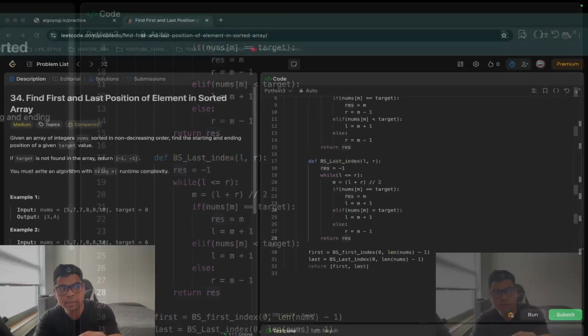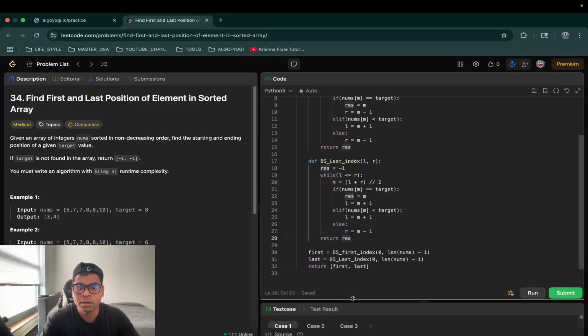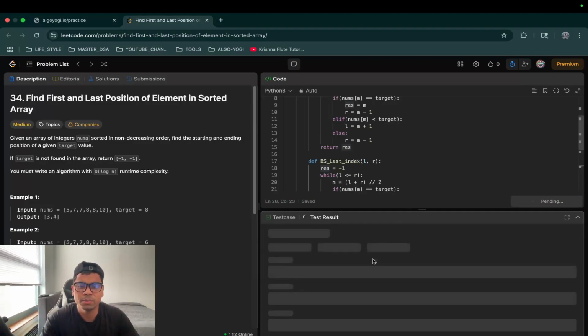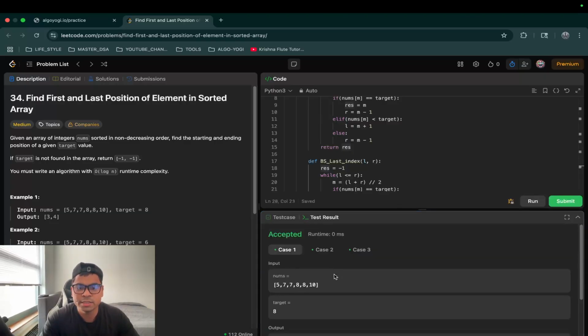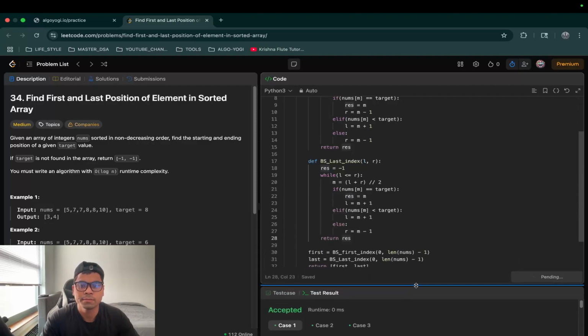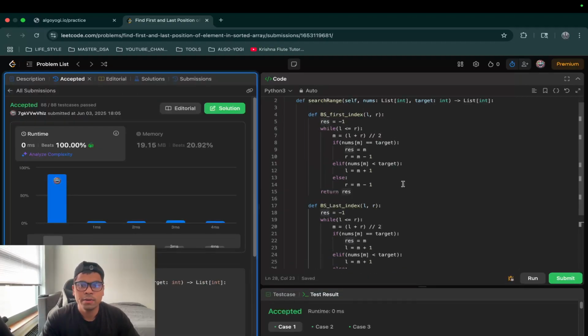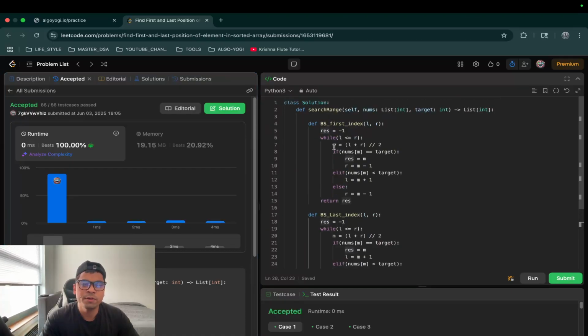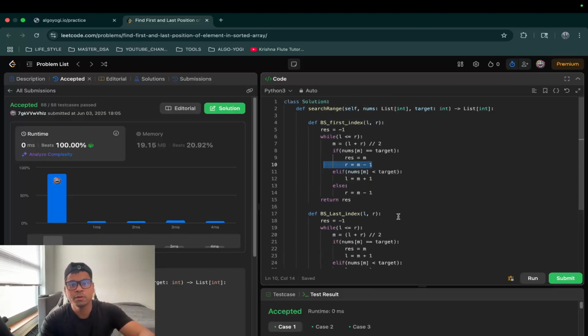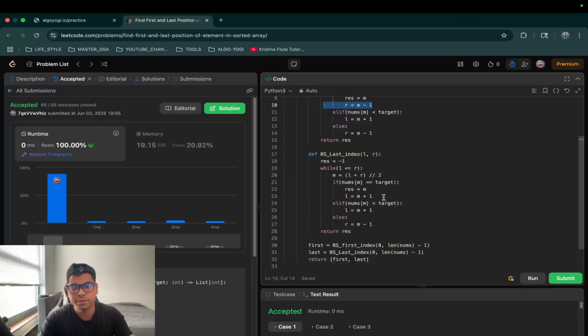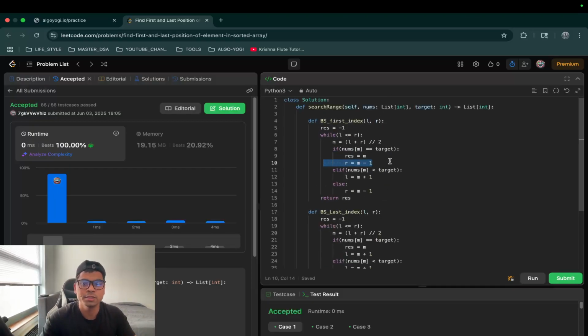Okay, so I'm going to zoom out and let's try to run it on our example cases, and I really hope it doesn't create any problem. It doesn't, and let's submit it. All right, once again, you can have a nice look. But before you just see this solution, I would try to write it yourself, because it's just this particular line that changes our binary search from a regular binary search. Otherwise, if you take this line from both of these nested functions, it's just a regular binary search.